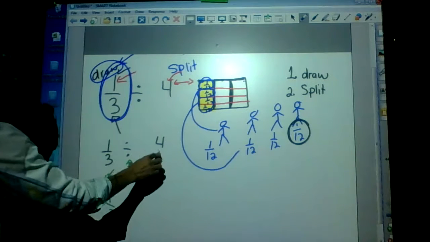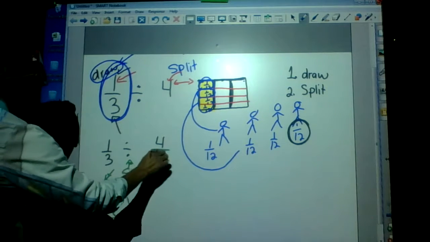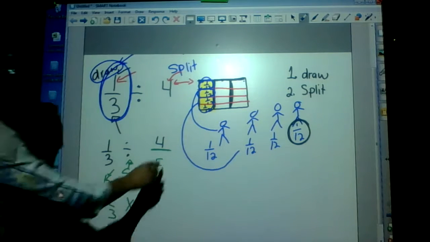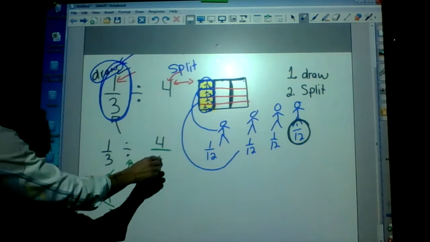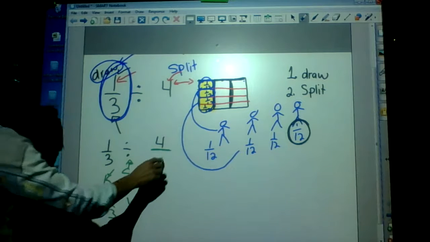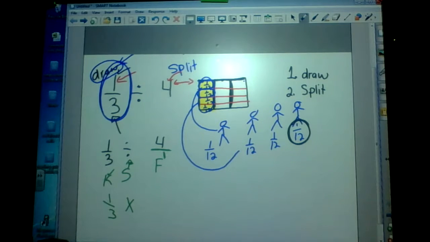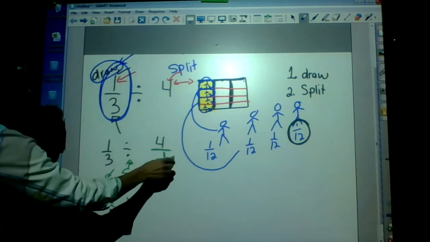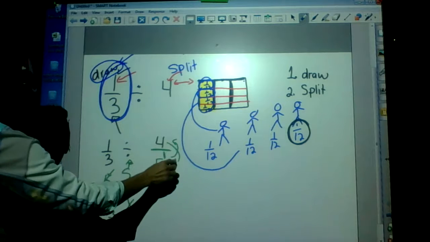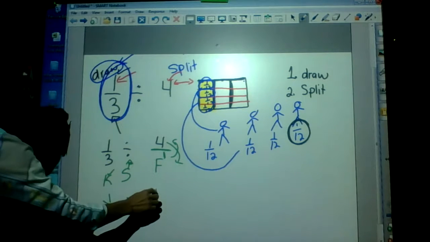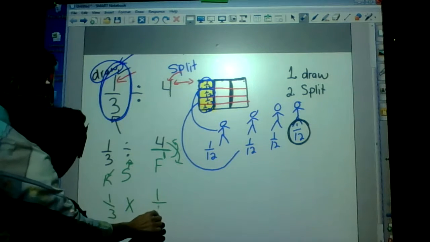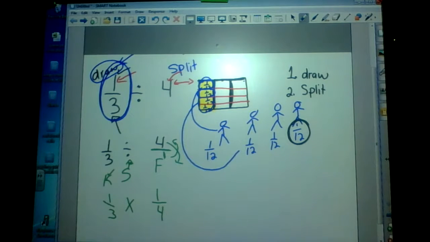I have a problem here. What's missing here with the 4? It's missing a big daddy, it's missing a denominator. So what do I do to make it fair? Let me give it a big daddy. Let me give it a 1. Now I can flip it. So the 1 will go to the top, the 4 will come to the bottom. 1 goes to the top, 4 goes to the bottom.